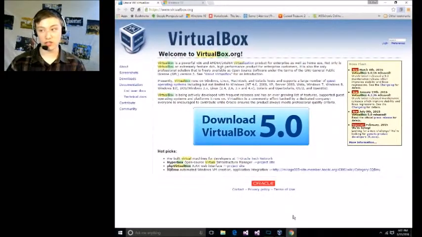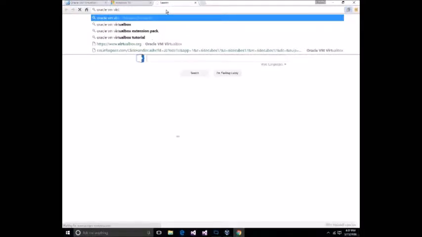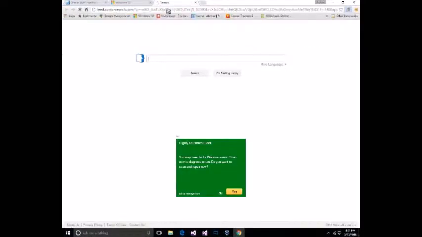So, first thing that you'll have to do is go to www.virtualbox.org. Once you've gotten to virtualbox.org, you can also search online for Oracle VM VirtualBox.